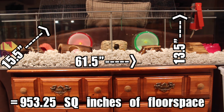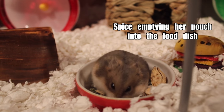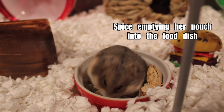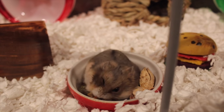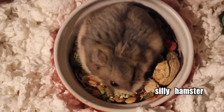And yeah, I'm really, really happy with the way it turned out, and I think the hamsters are going to really enjoy it. This is also really close to where my room is, so I'll be able to come out in the night and watch them, because I think that's really cool. And I'll just be able to see them a lot more, because I spend a lot of time in the basement area. So yeah, that is all for this video.